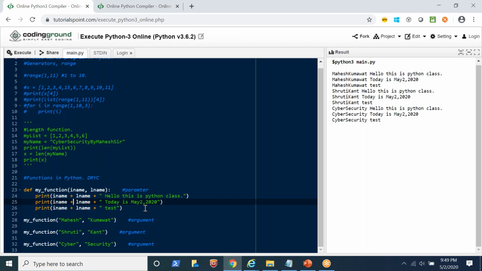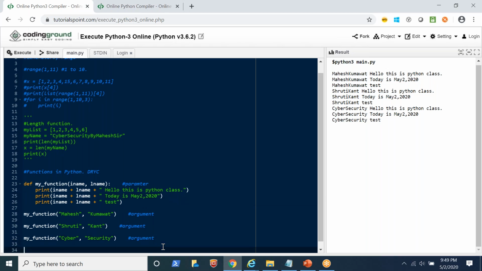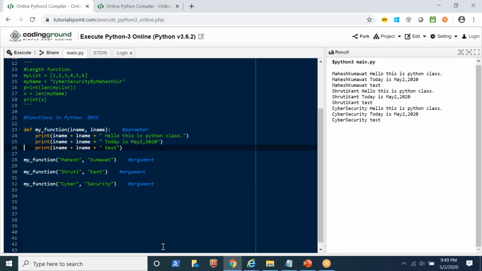So I make something else. Functions using list. Now I create one function. I need to comment it.